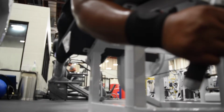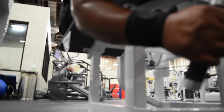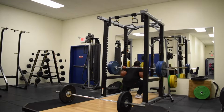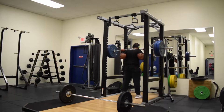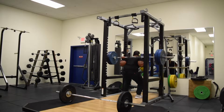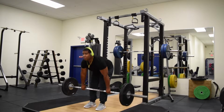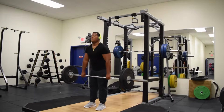I try my hardest to pull the pad all the way up to my butt as I'm pulling it with my legs. Then I decided to get a little creative, and I was like, all right, you know what? I'll do compound heavy lifting movements for my last workout. So I did squats, then straight leg deadlifts, then overhead press, followed by normal deadlifts, and my body just couldn't handle it. I did one set, one round, and I was just pooped. But that's okay, because I finished.